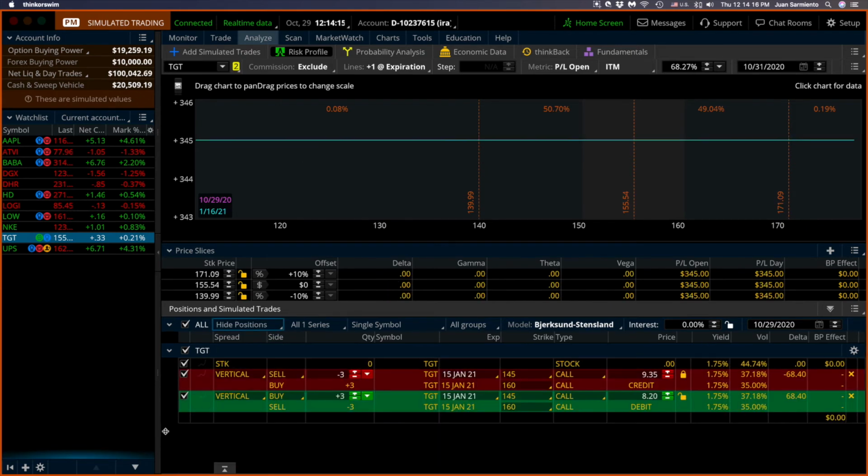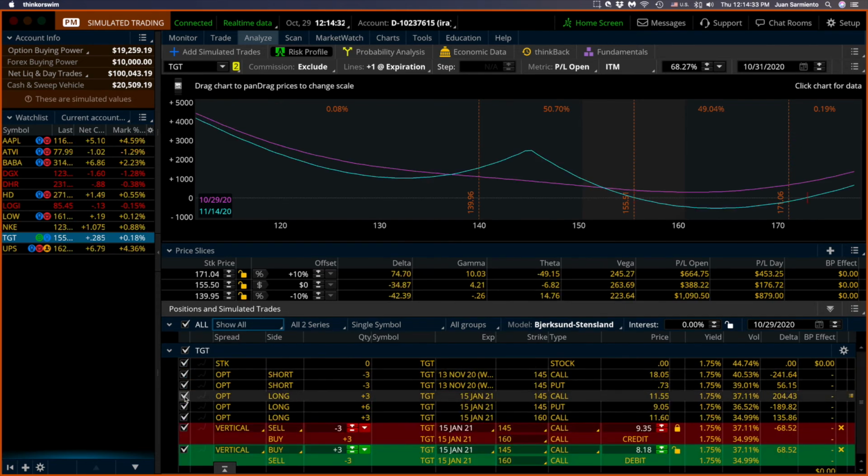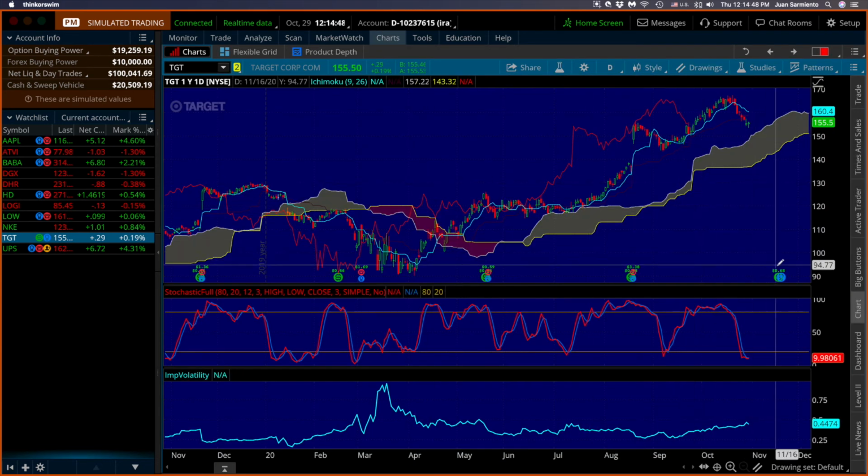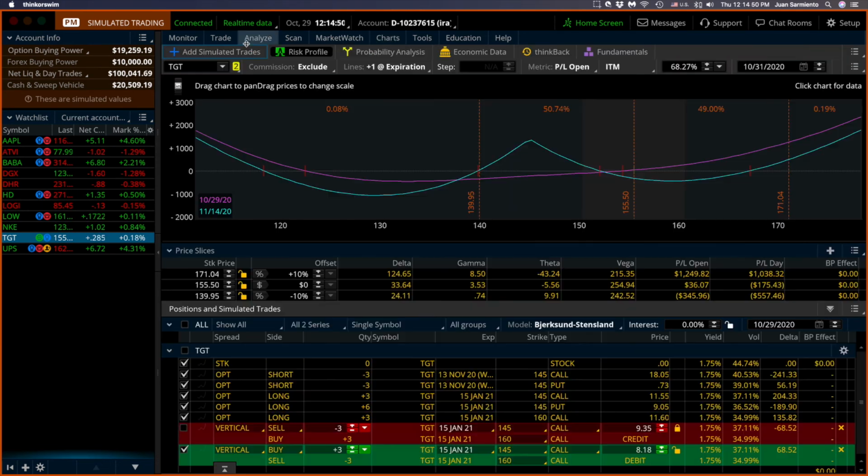So in essence, I made $1, and no, $345. $1.15 per share. So there you have $345. You can revert it back, and by doing that, it becomes bullish again, slightly delta positive, and that sounds like a good idea. If the stock continues on lower, it won't matter because volatility will pick up the slack. Okay, I think I want to do that.